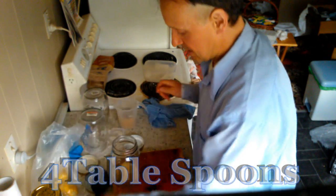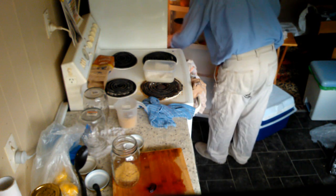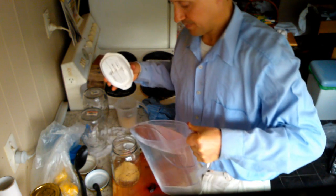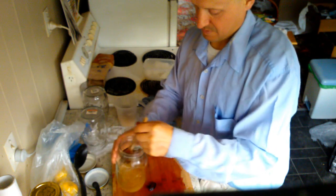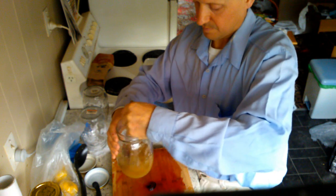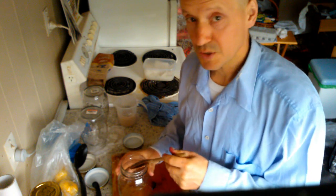So we put the sugar in, and it needs to dissolve. If there's a fast way, I suppose, have a little bit of sugar, try and dissolve it. Wooden spoon. Well, we've got that. But you don't want to get hot water on the kefir crystals.